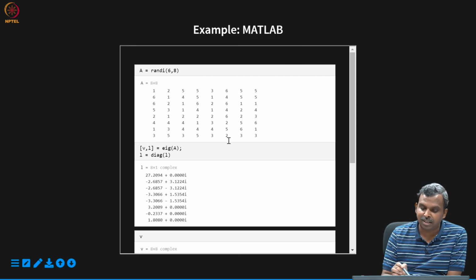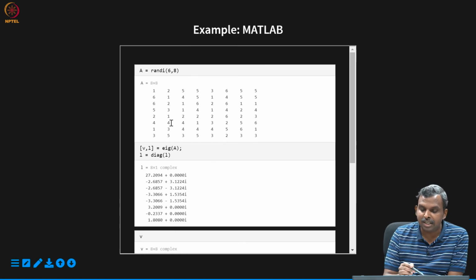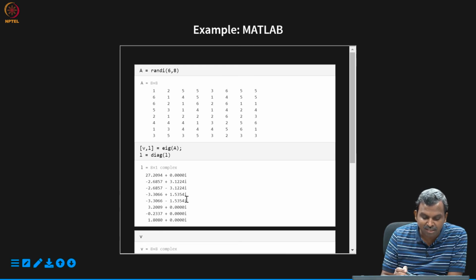So you can see this matrix is a random sort of matrix, and it has complex eigenvalues. Notice it has distinct eigenvalues. How many distinct eigenvalues? There are 1, 2, 3, 4, 5, 6, 7, 8. 8 distinct eigenvalues are there. So it is diagonalizable. I know that for sure, but it also has some complex eigenvalues. Notice complex conjugate eigenvalues are there, right? You can also show that they will be complex conjugates.